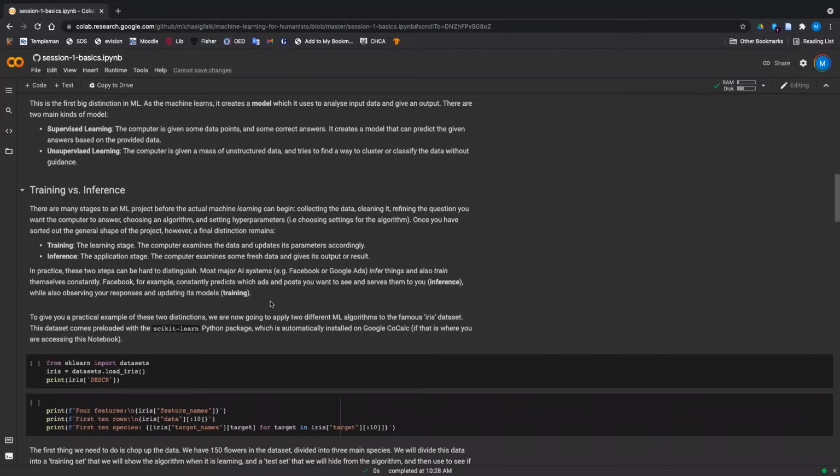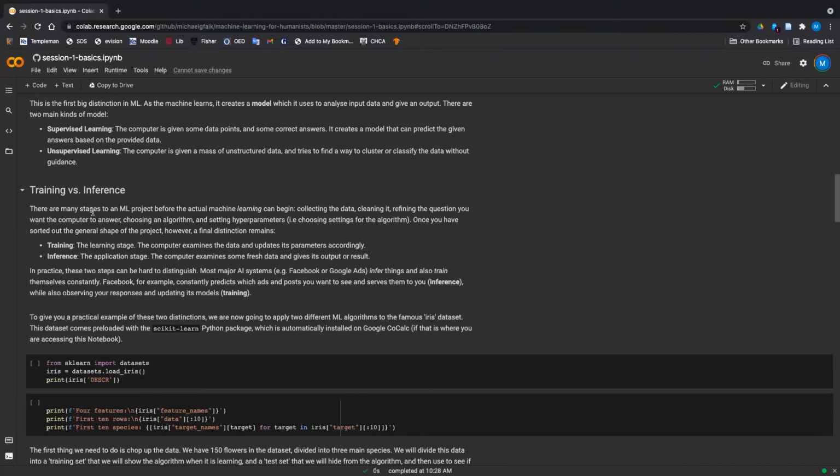So you could translate this as training means learning and inference means application. That would be another way of using it. But the terms that are always used in the literature are training and inference. So what are these two phases? Training is when you get your chosen model that you're going to create. Machine learning always creates a model that the computer then uses to understand the world. You've chosen the model. The training phase is when you expose that model to the training data and you instruct the computer to improve the model based on the data. So that's when the computer is learning. The inference phase is when you actually then get that model and apply it to something.